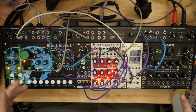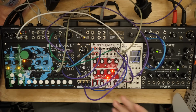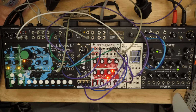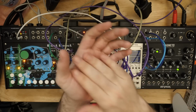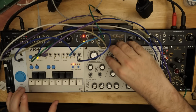Cool. Okay, the next example is less about incorporating elements into the signal path that already exists, and it's more about using the Eurorack to provide some supporting architecture around a synthesizer that sounds good, isn't interesting, but gets its role much better defined if it has that supporting structure. I'm going to stop rambling. Here we are. This is a system built all around the Dreadbox Hades.